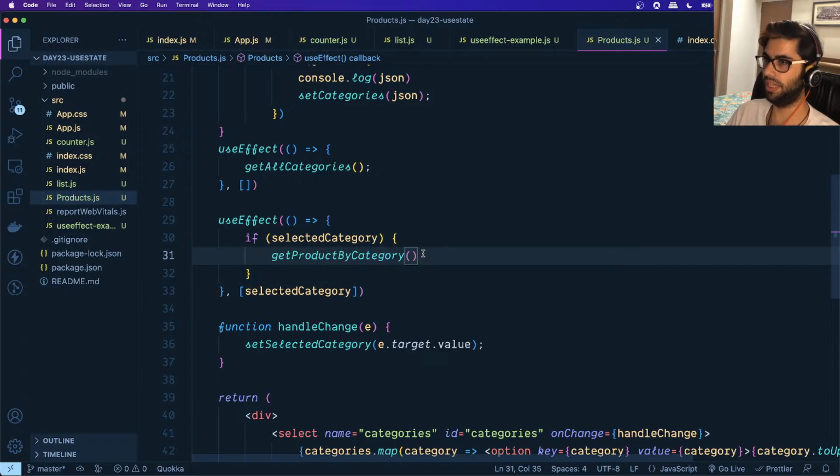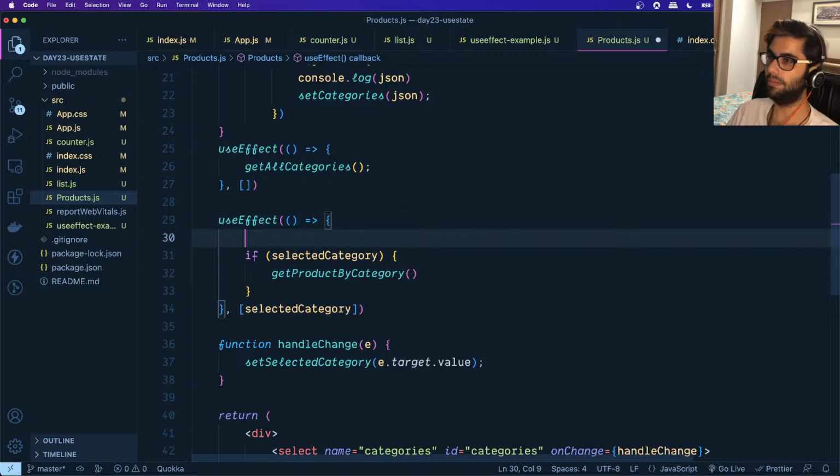Let's save this, and let me add a log statement over here. Log use effect for use effect dependent.